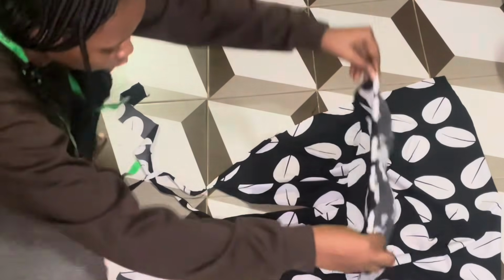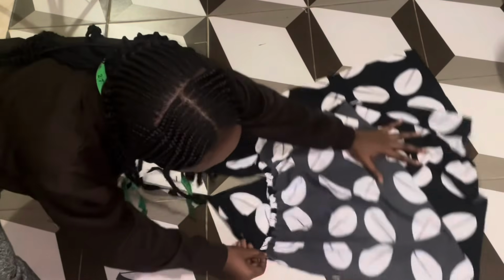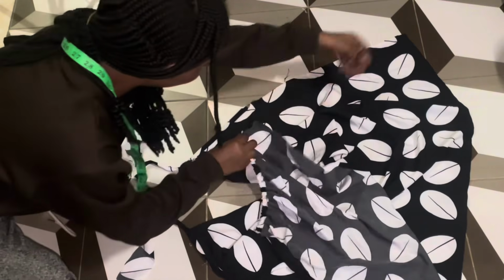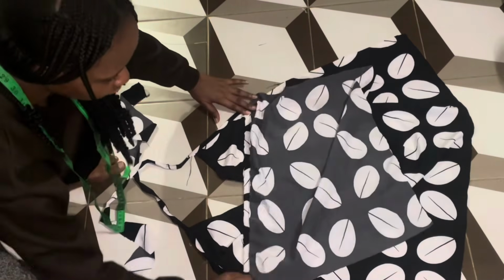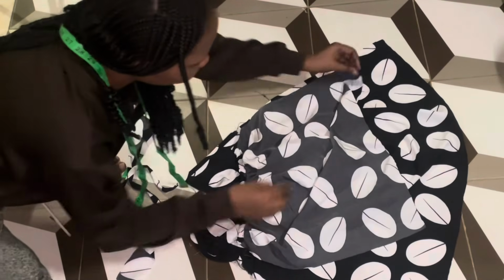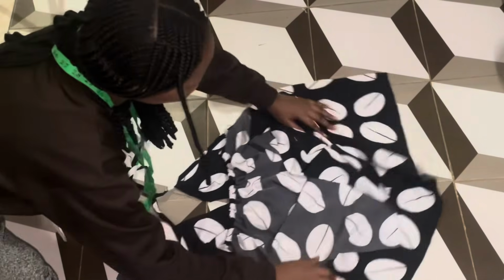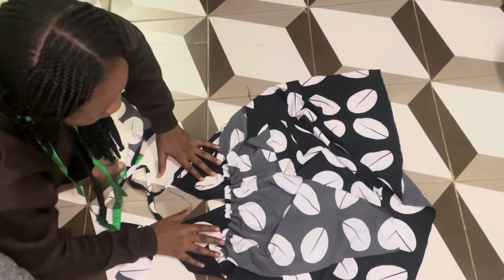So the back now, all I'm gonna do is stretch it now to this point where I have my first notch, and I'm gonna sew it all the way down. Can you see? So I'm gonna sew it on this side, and I'm gonna do the same for this other side. And that is the final part of this sewing before you go ahead to finish up this line by pulling it in and also doing that for the down part. So I'm just gonna do that now and show you the finished look.